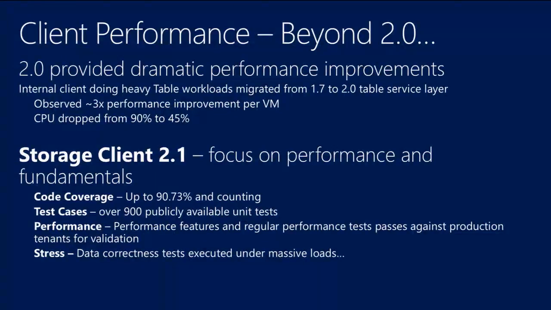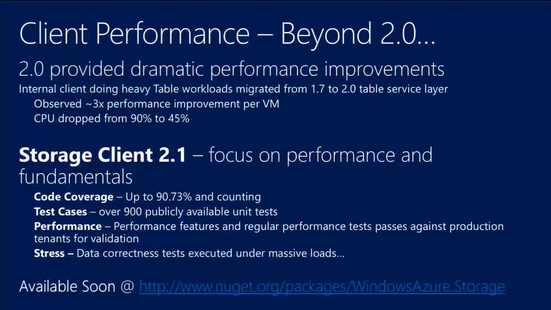For performance, we've got an automated performance suite, so we can do A/B testing for different features in different scenarios, and make sure we're behaving well on the GC, for example, in each scenario. This has helped us dial in the performance for the different workloads. And then for stress, we're running all of our SDKs through a stress framework internally, so we pass terabytes and terabytes of data through these things, every single API, validate data consistency, and see what happens when you push it to the limit, when there are no more threads available in the thread pool, when you have low memory, things like that.